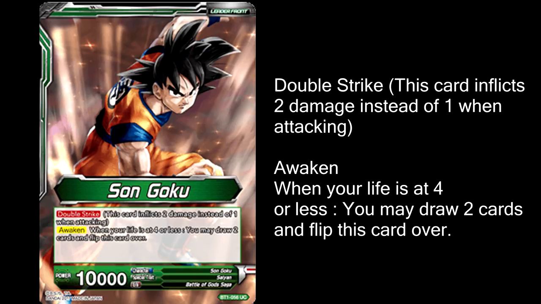To put this into perspective, double strike means you take 2 damage instead of 1 damage from your opponent when you attack their life. Since your opponent has 8 life, your opponent has a 4-turn counter to figure out a way to deal with this card, or they lose the game. They lose the game in 4 turns if they just can't think of an immediate answer.